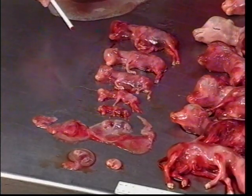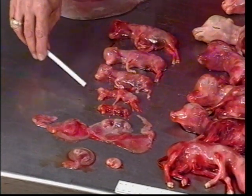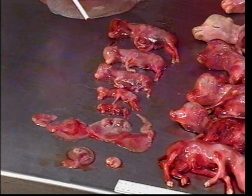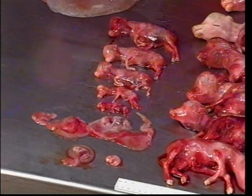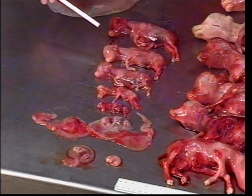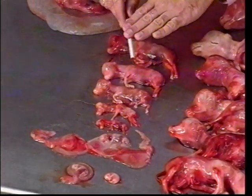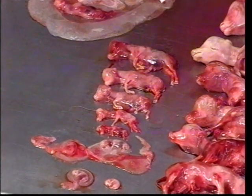When trying to determine the age of younger fetuses by rectal palpation, we should consider that we are mainly going to be feeling the fluid filling up the reproductive tract. The tract will still be back in the pelvic cavity and not extended over the brim of the pelvis yet. The main factor we feel for is the fluid, and sometimes we can actually bop or bob for the fetus itself by using a downward motion of our hand on top of the reproductive tract. We can get the fetus to float away and then back up and bop against our hand, which is a good way to determine these earlier stages of development.